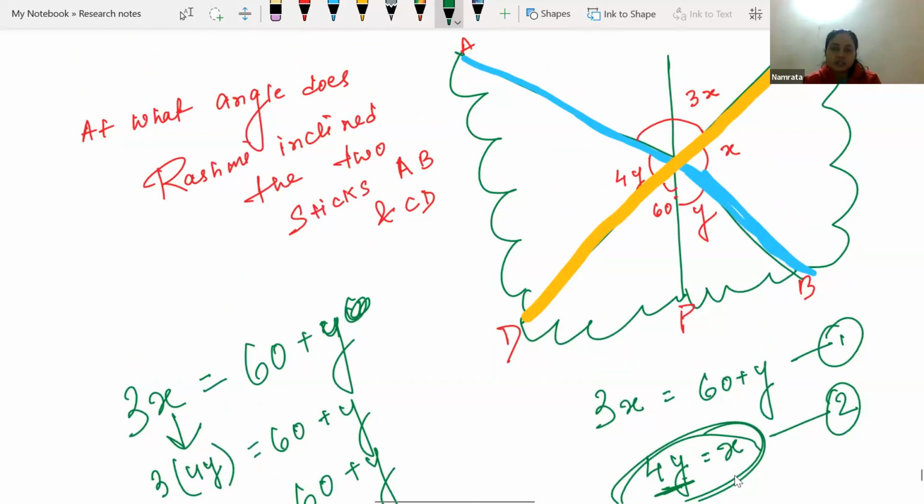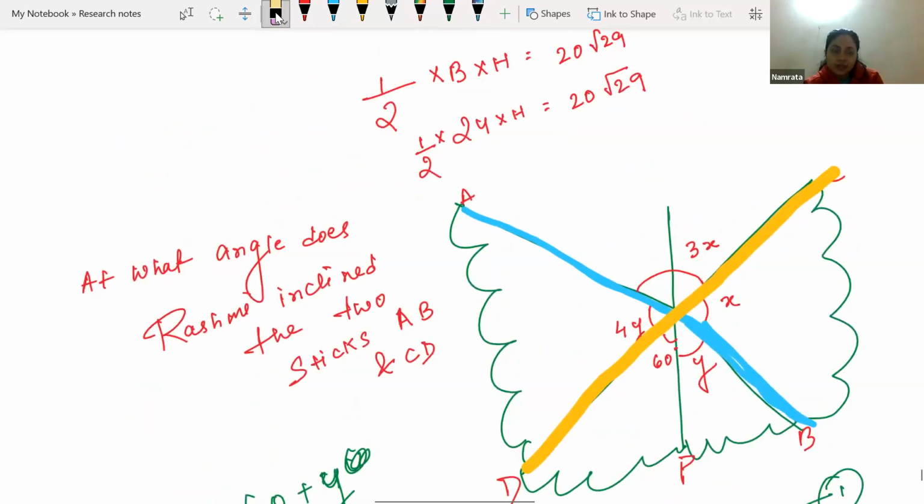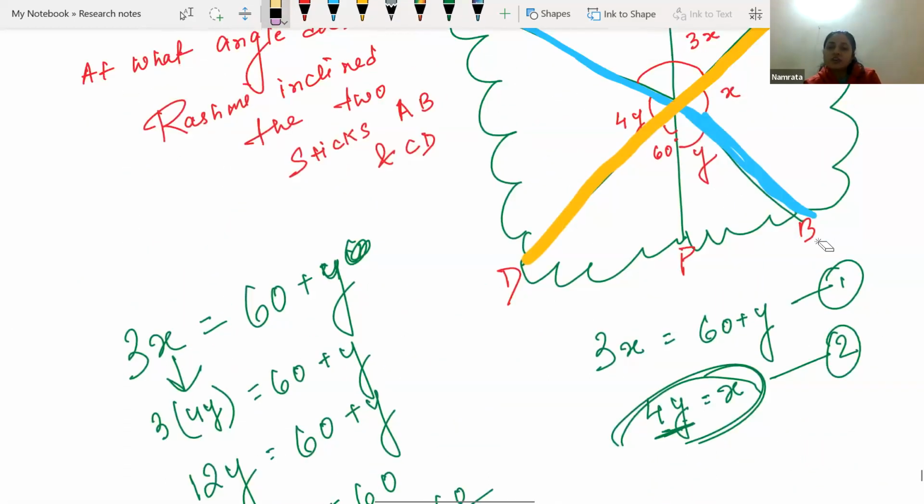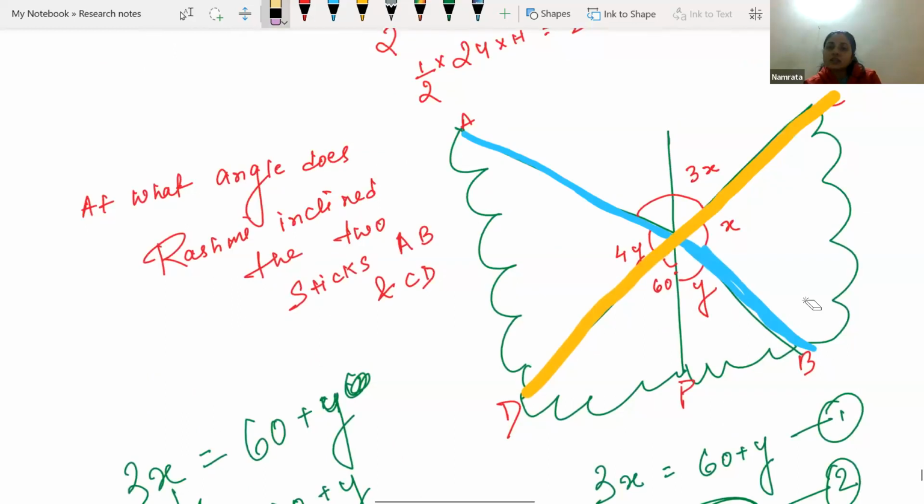Let me check whether it is a straight line or not in the figure. It looks like a line, however, nothing is said about this in the question. So, okay, instead of taking this vertically opposite angle, if I take AB as a straight line, can you see AB as a straight line? Yes, AB is a straight line, okay?